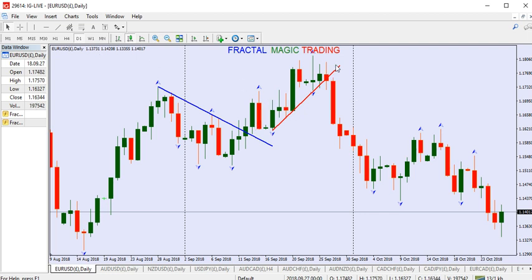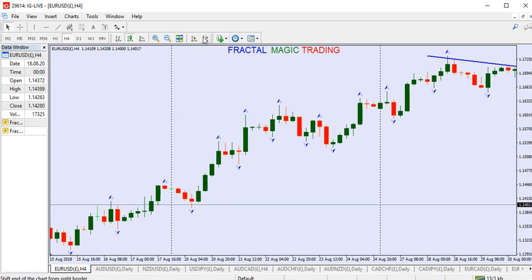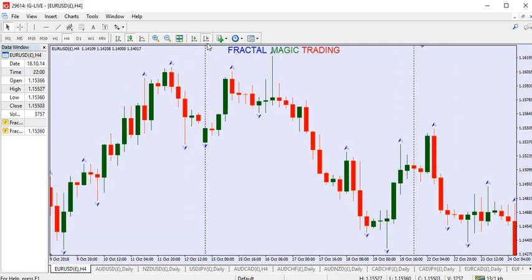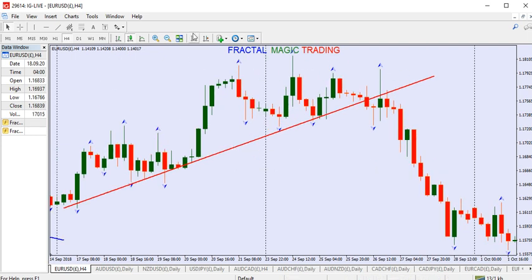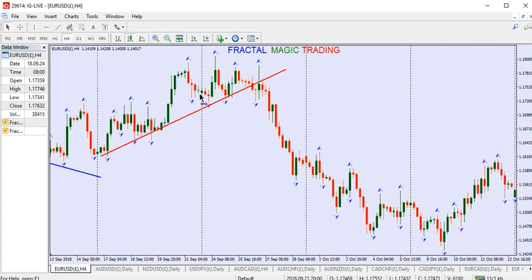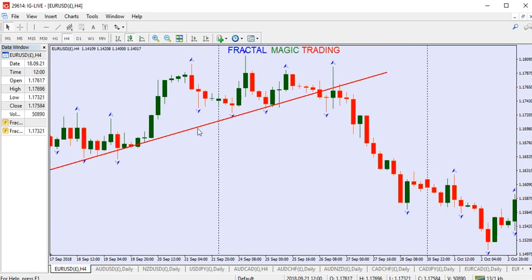You always look for your bias in a higher time frame. So if you're trading the daily, you'd look for your bias in the weekly. Because we've drawn our fractal trend lines initially in the daily, we'd be looking to trade the 4 hourly. So if we find those fractal lines, for the sake of this, I'll go back a couple of months just to demonstrate how you can use these fractal lines with price action to place your trade.